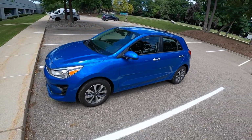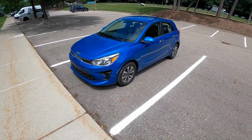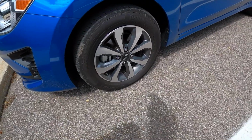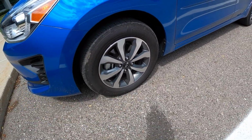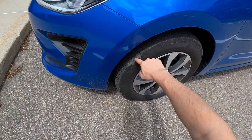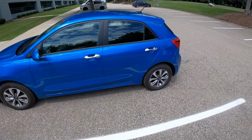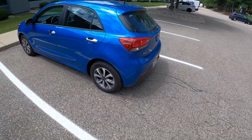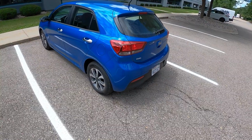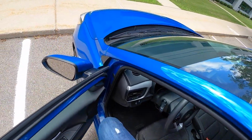I like the way it looks too. It's kind of short, squat, very European inspired styling. This has the 15-inch wheels. I like that they've got some good chunky sidewall on here. You can tell journalists have been having some fun on this car because we've got quite a bit of sidewall wear there, but that's okay. This is a fun little car to chuck around. Disc front brakes, drum rear brakes. You don't really need much more. Let's take this thing for a drive and see what it's like on the road.